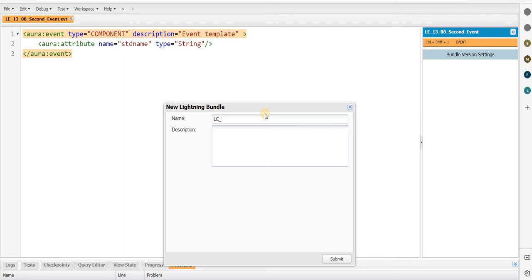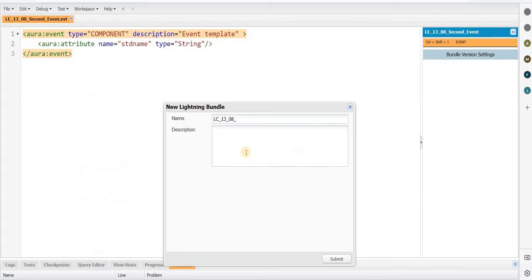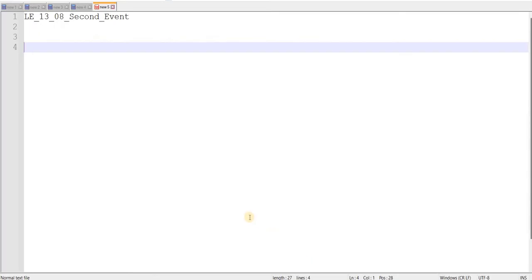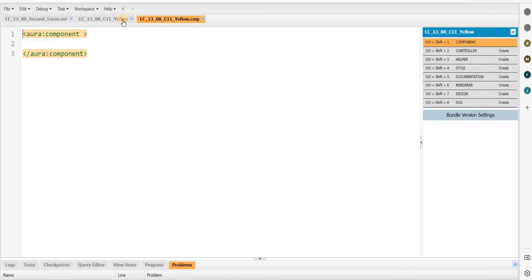Lightning component underscore 13 underscore 08 underscore. First we will design C11 yellow because it is registering the event. C11 underscore yellow. Copy, paste, and submit. There you go.